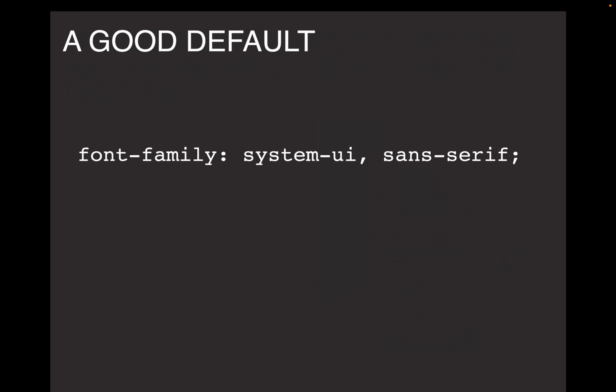What's a good alternative? If you want a good baseline font, this is what to type in. System-UI. This isn't a specific font. This is saying use the font that's the default font for whatever operating system you're on. So that would be Android, iOS, Windows, Mac. And they all have a modern font that the user is already used to because it's the font that the system uses. And I promise you, it will look better than the Times New Roman that the web page defaults to. So if you need a good baseline, this is here.